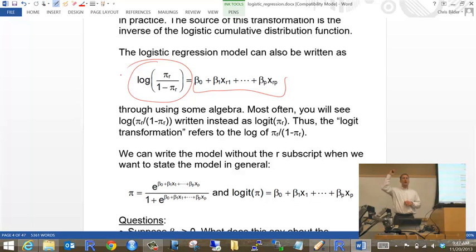So log of the probability of success, probability y is equal to 1, divided by 1 minus the probability of success, or the probability y is equal to 0. So you can see that we're taking now a transformation of pi. If you look at it in this opposite way, you could say, this little transformation of pi is often written like this, logit of pi. It's just the name, it's just notation. People often write this more simply as logit of pi.